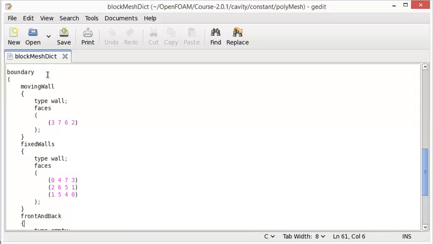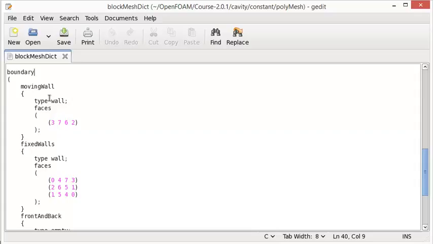Boundary specifies patches, which are regions in the mesh. The patches are a number of faces grouped together. The patch is given any appropriate name, for example movingWall. The names are used as identifiers for defining boundary conditions. Type refers to the patch type. Here we have walls, and since we are working in 2 dimensions, the faces which are normal to the third dimension, the front and back patch, are labeled empty.